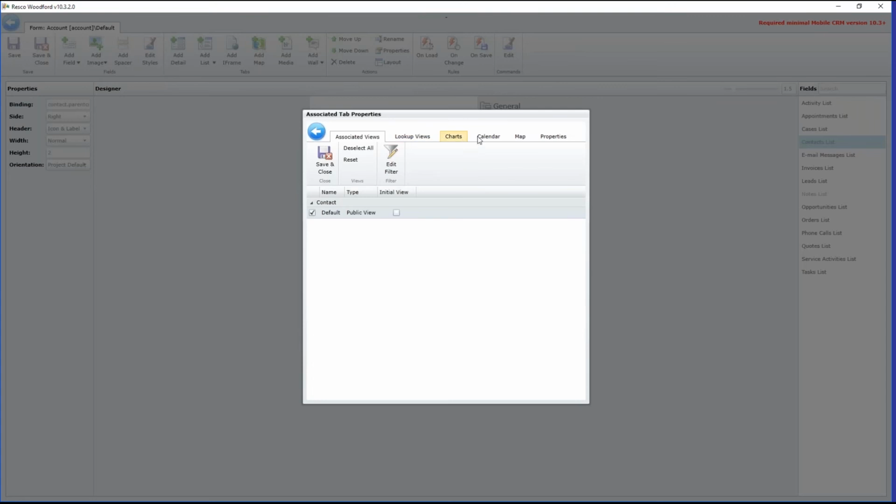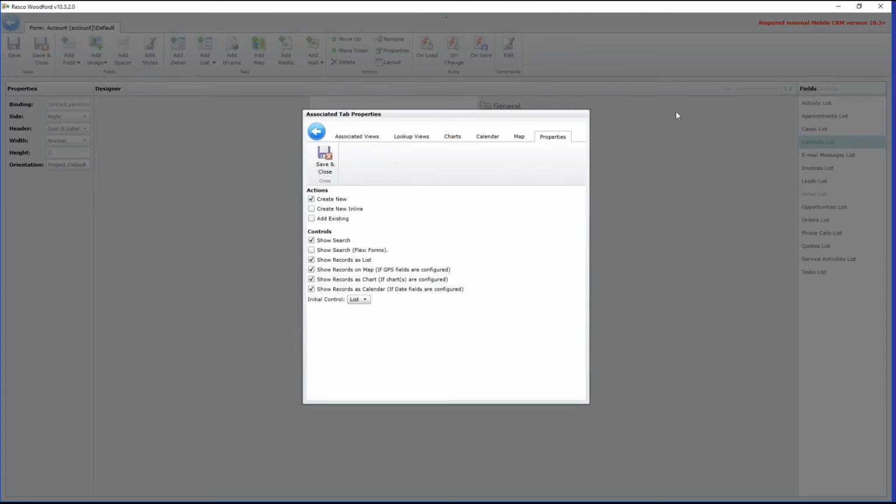As you can see, there are quite a few of them, but I will go to the very last tab, and here I can do some setup, which is that I want to disable chart and calendar. I don't want to use that for now, but I'm fine with list and a map. But I will also make sure that it opens as a map and only later can be flipped to a list.